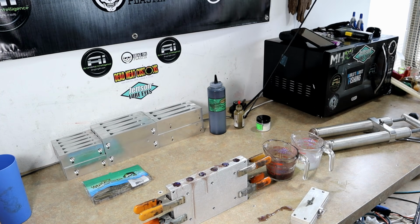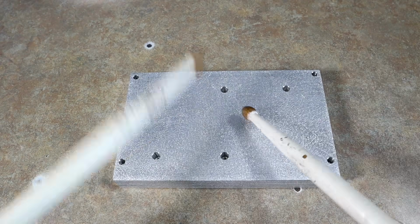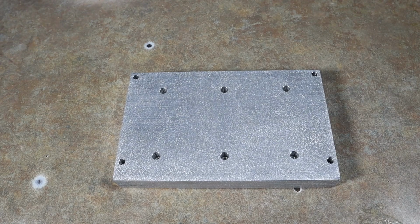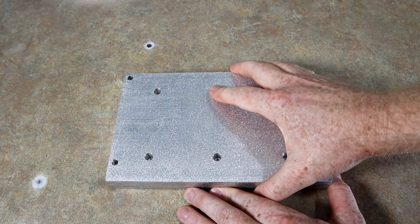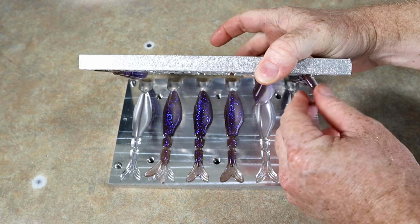All right, I think we made it. Okay, are we even close? Here we go. Join me in a drum roll. Dun, dun, dun, dun. Here we go. Electric Shad. Oh my God.